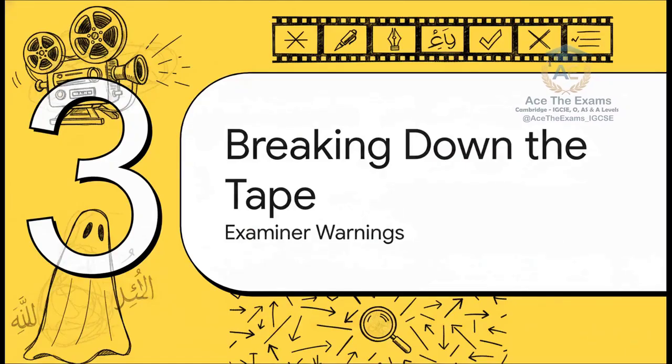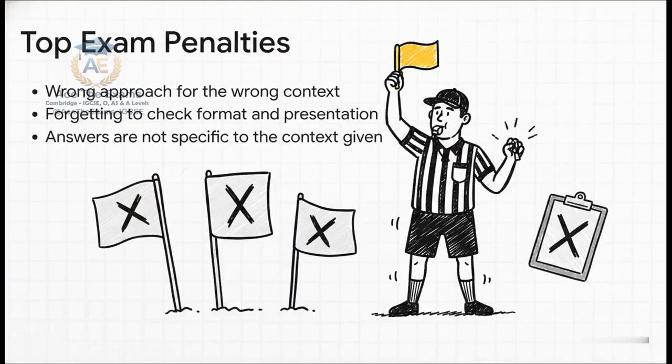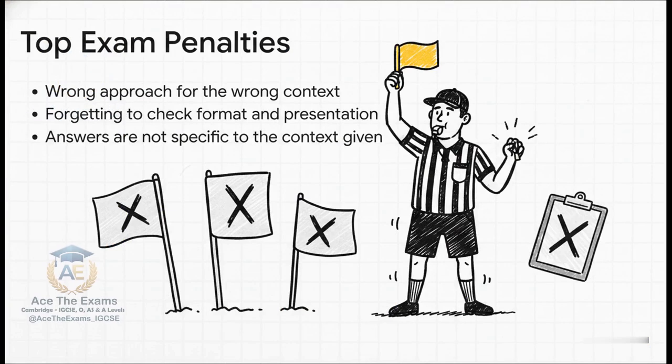Section 3. Breaking down the tape. Let's head back into the film room to analyze past mistakes directly from the principal examiner reports. We do this so you do not commit these exact same penalties. This is where we learn from the ghosts of past exams. Listen up, because these are the top 3 red flags that cost students massive marks.